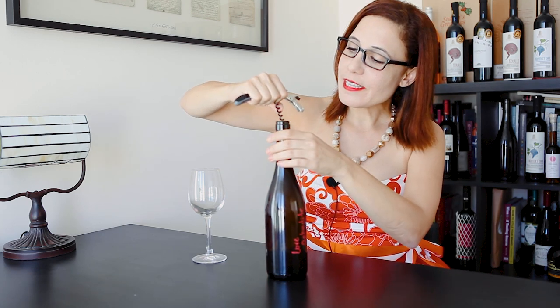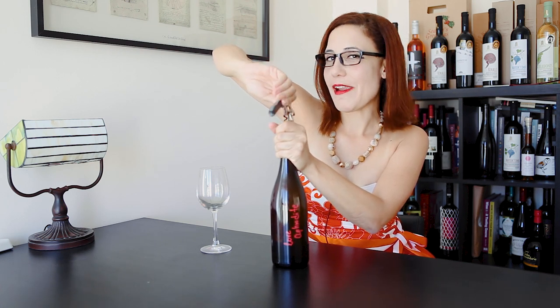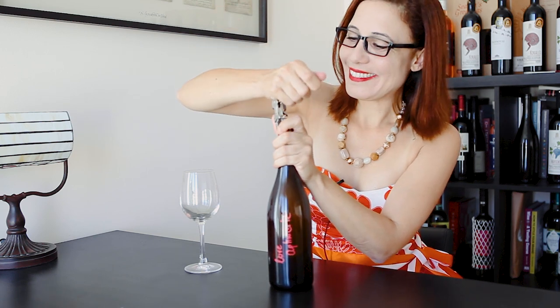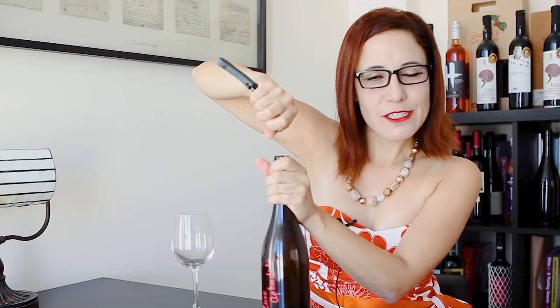During the 2017 harvest, the Xenisteri of one particular vineyard reached ripeness a little later than the Xenisteri in other vineyards. As a result, those grapes were not included in the Silicon Winery's multi-awarded dry white Xenisteri. However, Afroditi couldn't bring herself to discard the grapes, so instead she fermented them — skins and all — in a stainless steel tank. If this 2017 vintage were an un-oaked Xenisteri at three years old, it would start to lose its primary aromas of citrus and lemon blossoms. But vinification with the skin provides this wine with a fortifying structure that preserves its intensely aromatic character.